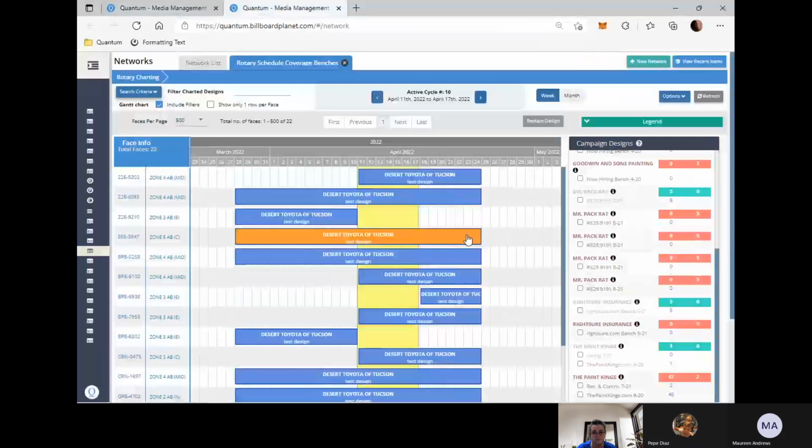Alrighty. Okay, so please send us this one too, Pepe, because I'm going to need to review it because I want to start working on the other one. Sure. What I'll do right now is download the videos onto my computer, because for some reason I couldn't share them with you since you're not part of Billboard Planet, but I'll share them with you right now. Okay. And maybe I can put them on YouTube so that you can view them anywhere. That'd be easier. Okay, yeah. I'll do that in the morning before our next session.